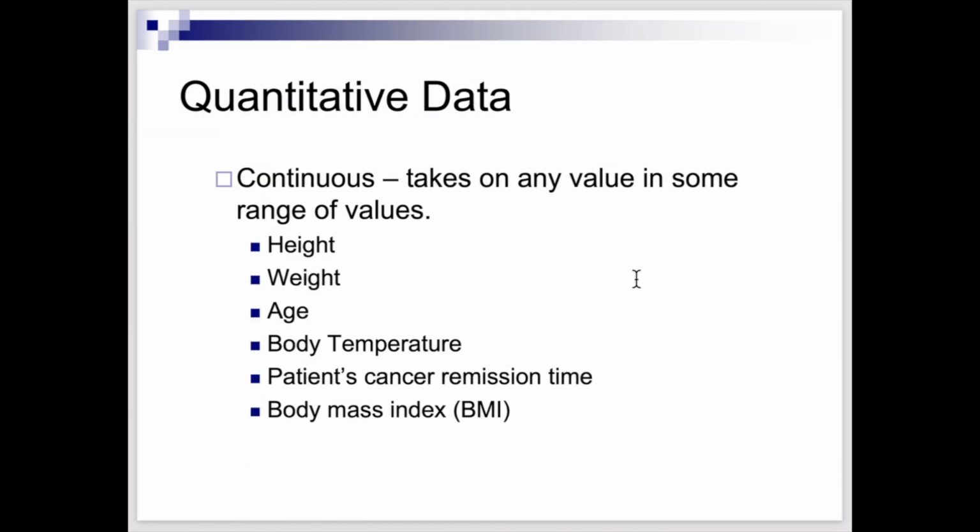On the other hand, continuous quantitative data is a type of quantitative data that can take on any value in some range or interval of values. And so, for example, if we were measuring the height of a person or their weight, those are inherently numeric and they're inherently continuous because there is not a finite or countably infinite set to which these values are restricted. Any possible non-negative value can constitute a height or a weight.